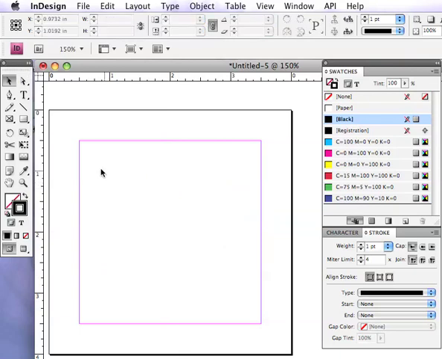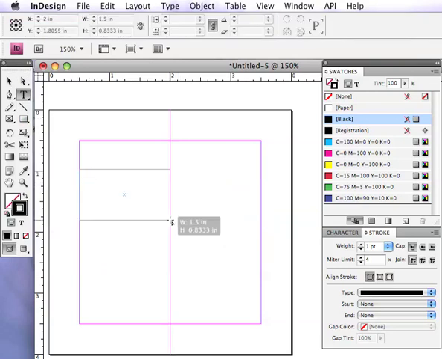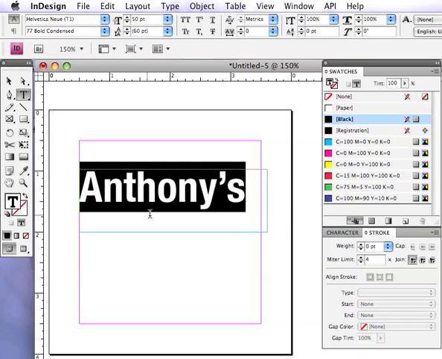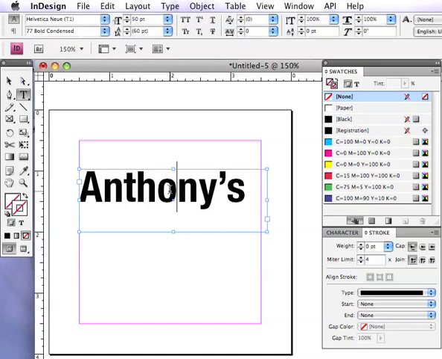It's also interesting to note that this goes beyond just drawing of shapes. We can actually apply the same concepts to type. I've just grabbed my type tool, and I'm going to make myself a text box. And I'm going to type the name of a pizza place. This is going to be Anthony's Chicago Style Deep Dish Pizza. Well, I'm going to go ahead and take my type and format it. I've got a little preset paragraph style that I'm going to use here. I'm going with Helvetica Neue Condensed Bold.